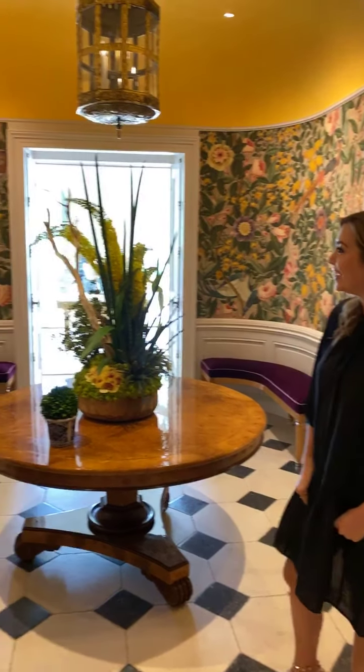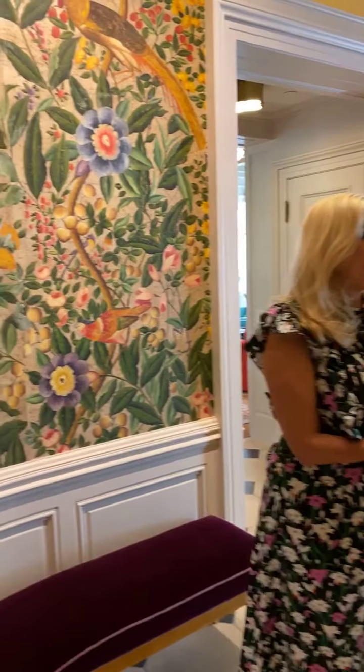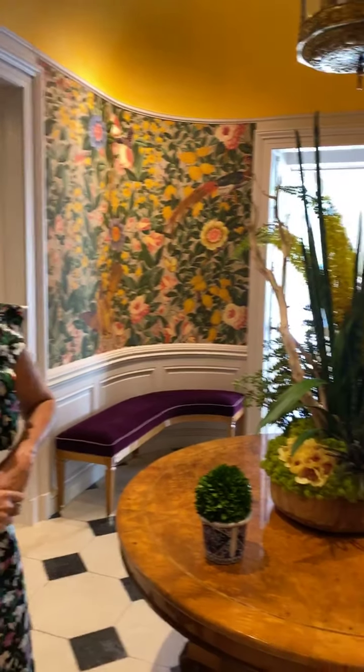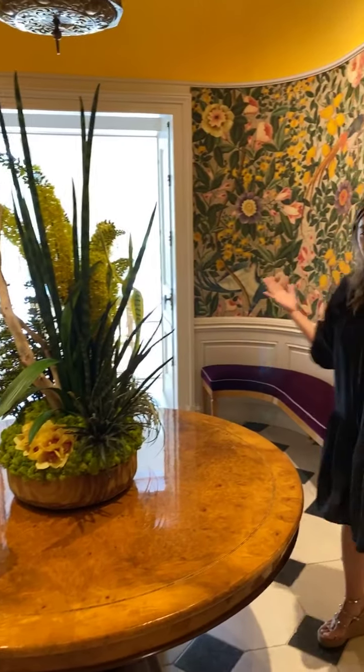Fantastic, colorful, bright, vibrant home here in Dallas for our family. Thank you. How are you? I'm so excited to see you guys. Yeah. It's such a beautiful day today. Oh my goodness, it's perfect weather. I love being here on this gorgeous day. Tell me about this project. I mean, just walking in already, it's just so inviting.